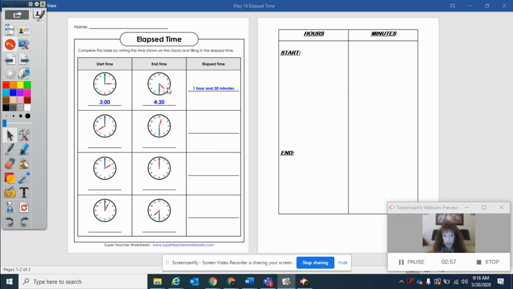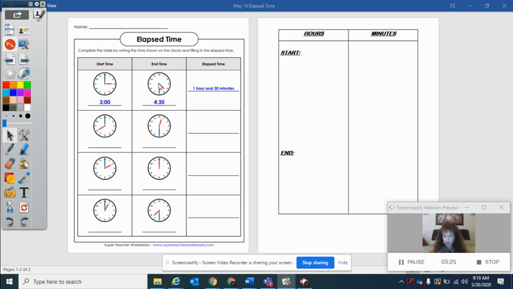When it's between 4 and 5, that means it's after 4 o'clock, but it's not to 5 o'clock yet. So it's 4 something. So we know the hour will be 4. When it's between 4 and 5, the hour is 4, because it's more than 4 o'clock but less than 5 o'clock. So we'll put a 4 there.